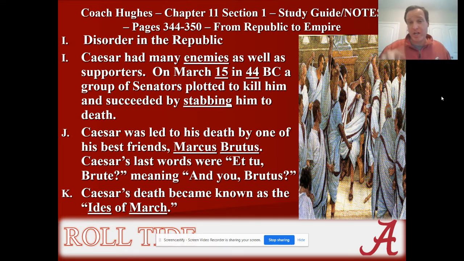On most hard copy calendars that you find, probably electronic calendars too, if you scroll down to March 15th, it's going to say Ides of March, or some calendars are going to say beware the Ides of March, because this day, March 15th, is the day that people say your friends become your enemies. So beware March 15th, as that day is coming up soon.